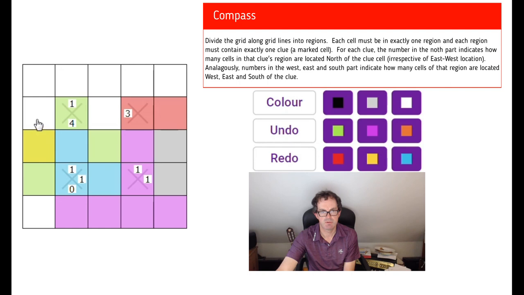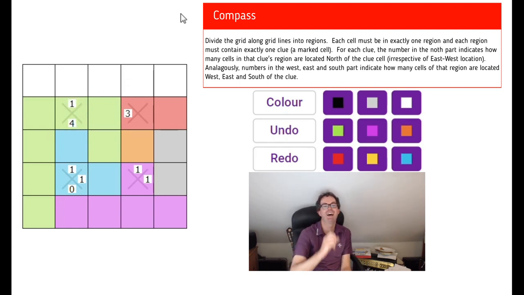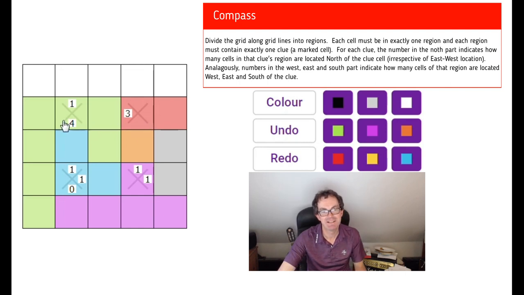This is forced to be green. This is forced to be green. This is forced to be green because we must connect this up. I've got 1, 2, 3. This would have to be green. And is this working out? This works. The purple is correct. The blue is correct. The green is not yet correct. The green is going to break. That is brilliant. The green breaks.